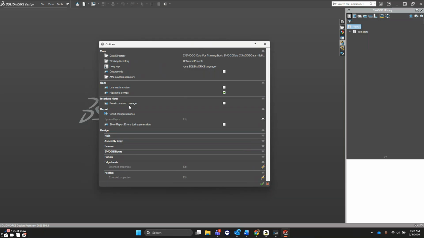Reset command manager, that shouldn't be anything you need to touch unless there's maybe a problem with how your SWOOD stuff is working. And same thing with report configuration file. We shouldn't need to mess with that. There is a default configuration file for reports right now. If you do end up with a custom report, we will put a custom file in here.